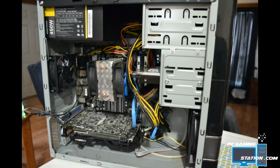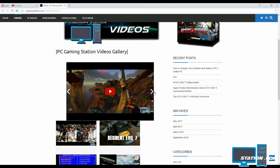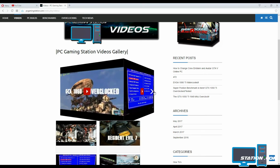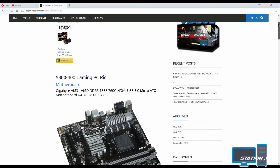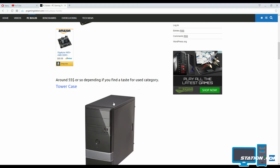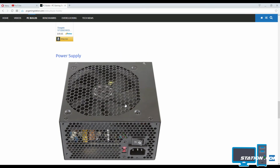I'm glad that we are all living in a time where AMD released a lot of good stuff recently. Better to have waited, because now there's competition between AMD and Intel. And now all the customers are just getting the benefit from it. I mean, the prices are dropping. You're getting better performance. So I'm glad I waited a little bit, and I got the most I could out of this 6-core processor.